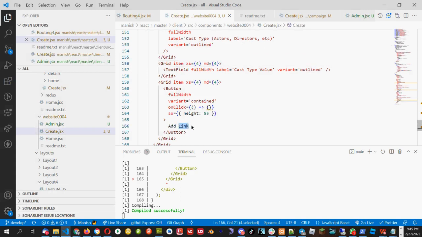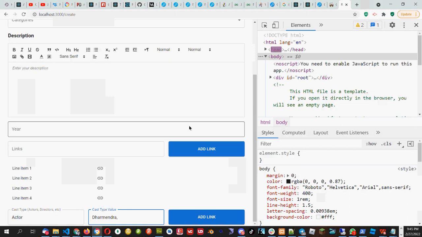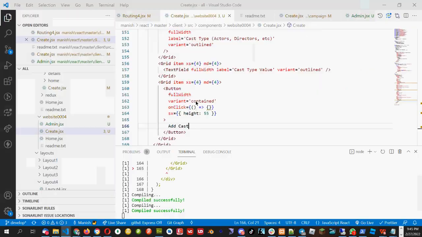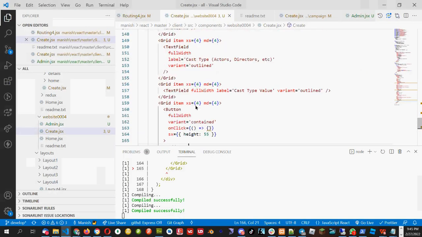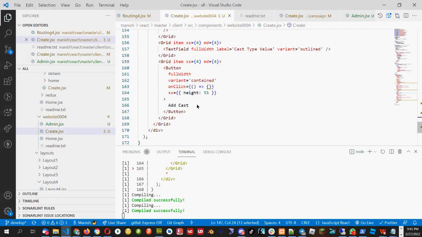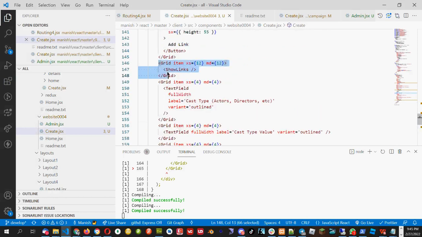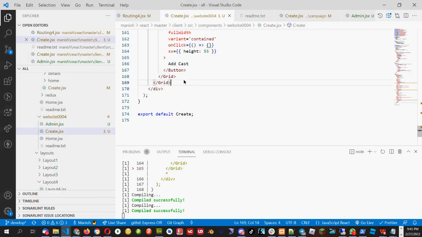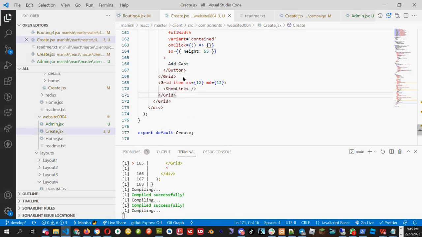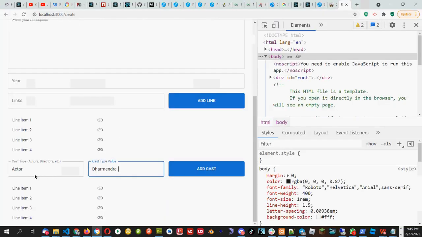And here will be the add cast. And the cast will also be listed like we have show links. I will call the show cast. Right now I'm copying these links only, but I will be changing to cast. When I go to detail of it, I will change this to cast something.